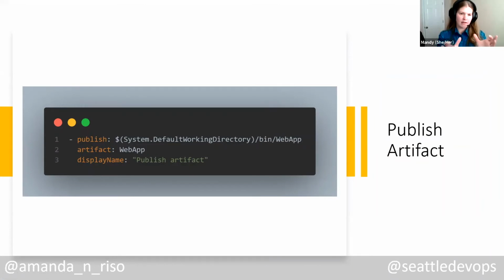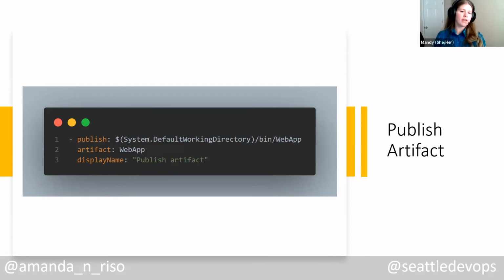Like I was saying, I stripped out that default working directory, but I could keep that variable here. If you have ever worked with Azure DevOps Pipelines before, you're very familiar with this. It's a way to grab literally what it says, the default working directory, and then you can start off from there. This publish task is the shortcut that I think looks a little bit cleaner. It's a little bit more obvious what it is. If you are looking up documentation and you're not quite sure what to find, it's the publish pipeline artifact task that I'm showing here.